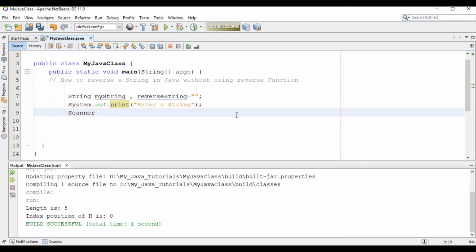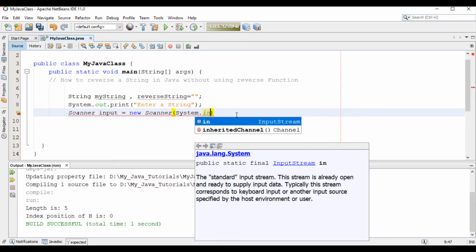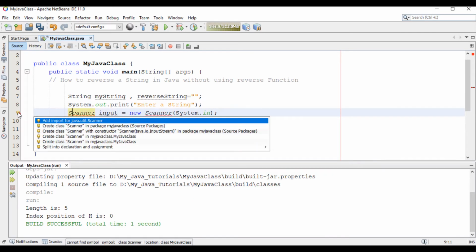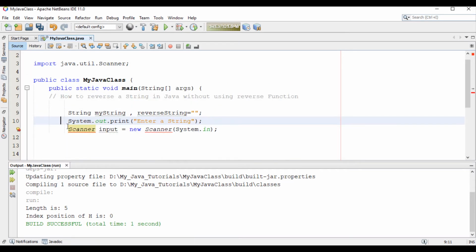Scanner input equal new scanner system dot input. We have to import scanner class, add import for java.util.Scanner.